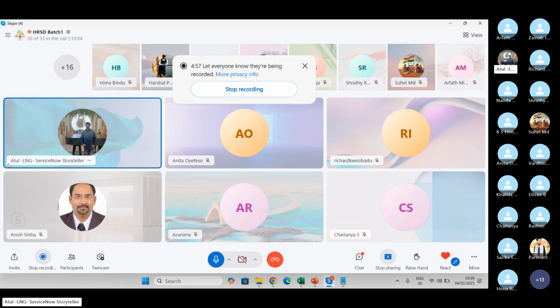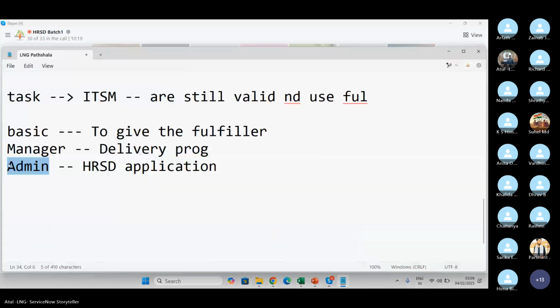Whenever we work in a scoped application, I don't want that I, as a system admin, can do things in the scoped application without having the proper rights. So we give this role to the users who can make changes in the application. ये operation level पे काम नहीं करते.